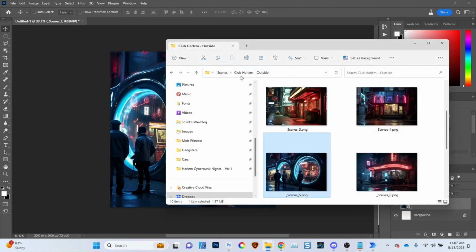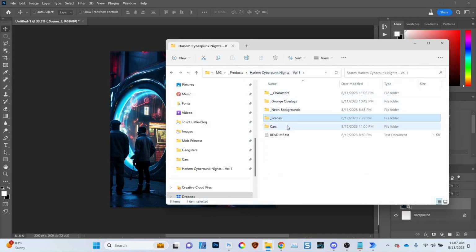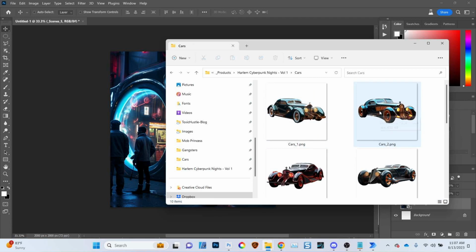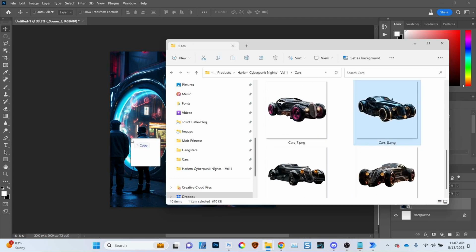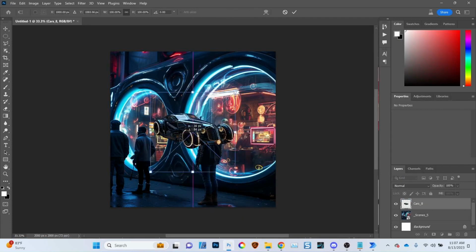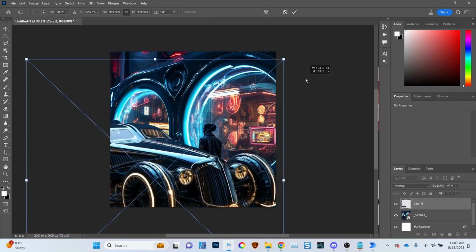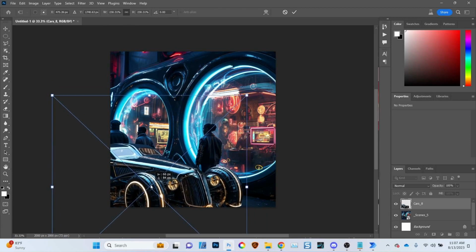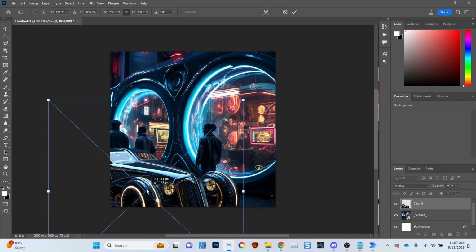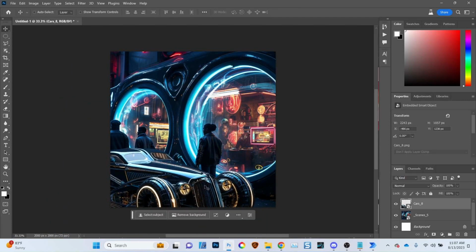Now, I've got the outside, right? Let's get a car, because I want the car first. Do I want this one? Or do I want, I want this one. There. Of course, we've got to blow that up just a bit, right? There we go. There we are. We'll do that later. All right.